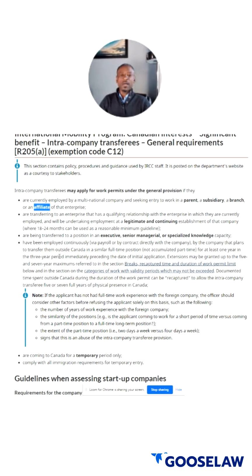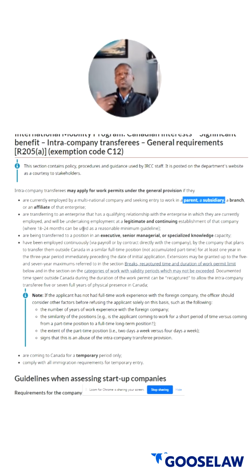And of course, the employee needs to meet very specific requirements, which I've touched on in another video. But generally speaking, if you already have a branch or a subsidiary inside Canada, you already have the structure in place to effect that transfer.